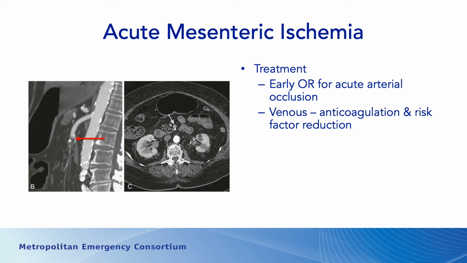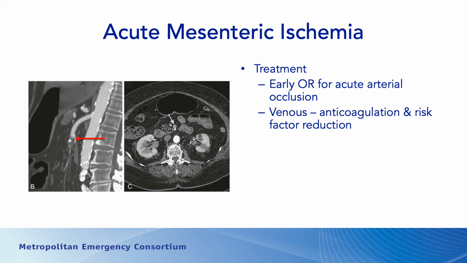Some imaging again. If you look at the image on the left, this is an image of the patient, and if you see the red arrow, there's that gray column of contrast coming from above, and then it cuts off. Well, that's the clot. If you look at the image to the right, you can see the arrow, and you see kind of a round thing with some white around the periphery and a dark spot in the middle. Well, that's the superior mesenteric artery, and the dark spot is the clot sitting there that's causing the patient's ischemia.